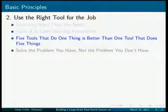Another reason that I would say you want to follow an a la carte approach is that if you have a framework or one solution that tries to do 5 different things or solve 5 of your problems, you're kind of locked into using all 5 of those pieces. Either that or you're going to drag around a lot of unnecessary bloat. All 5 of those things may not be the perfect fit for what you're trying to do. Whereas if you had 5 different tools that did only one thing, you can swap any one of those out independently.